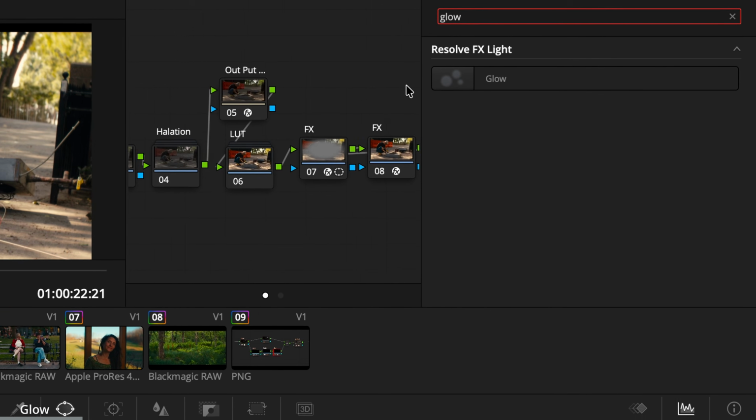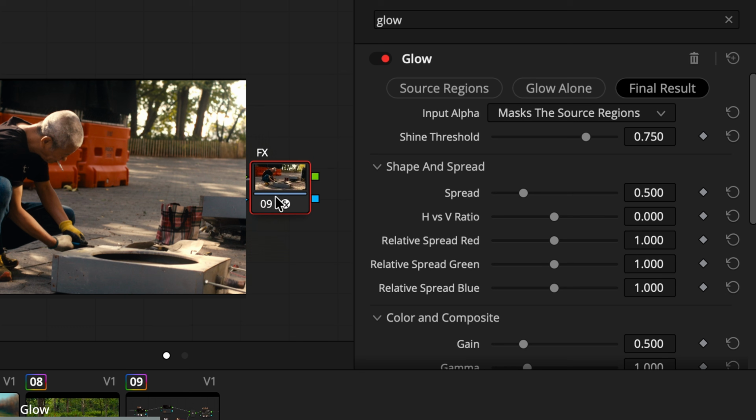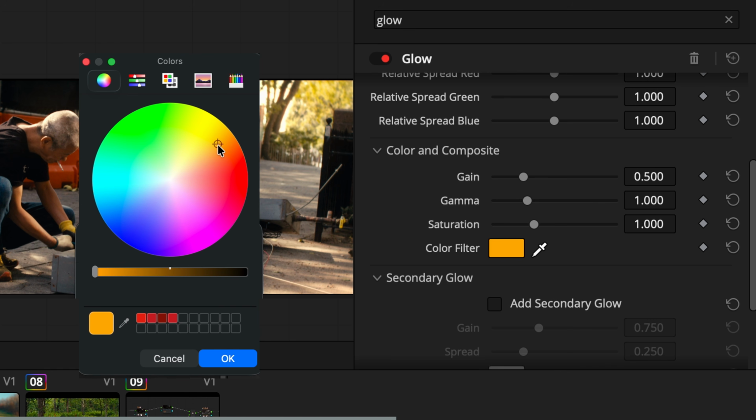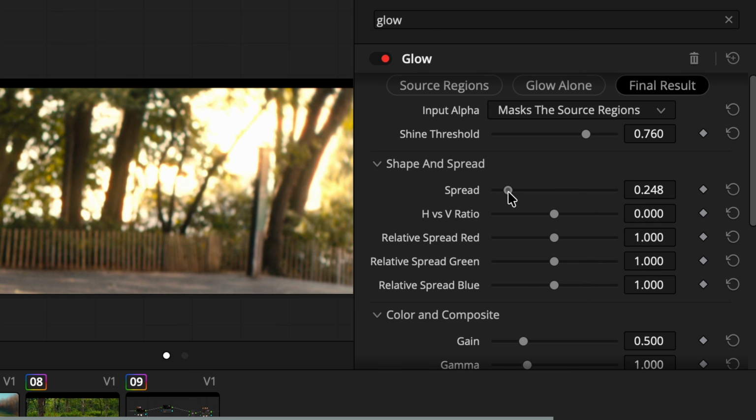Now I want to show you glow. I almost add this to all of my footage, even if it's very subtle. You can go into your effects panel and drag on the glow. You can adjust the sliders here to whatever you like best. One of the main things I always do is I adjust glow color to a nice golden orange. And you want to make sure to adjust the spread to make sure it blooms out over everything in a nice way. And you can adjust the threshold as a gain and mess with the other sliders till it's something you like.